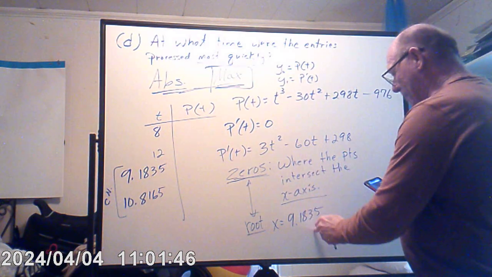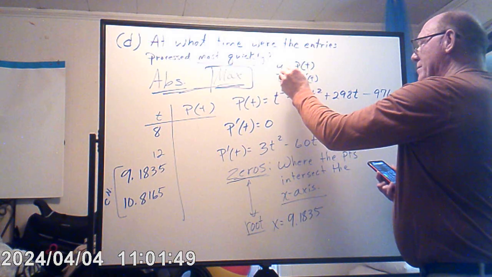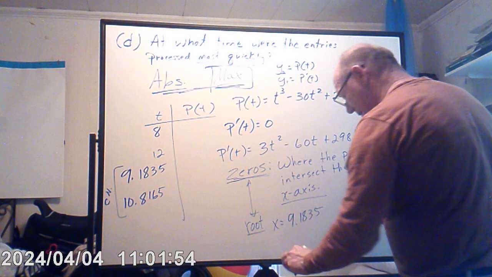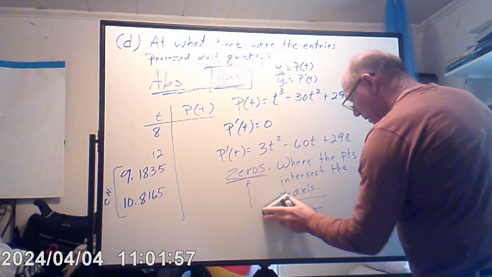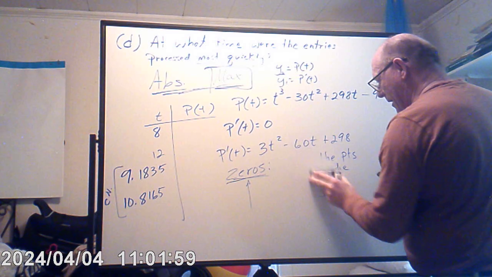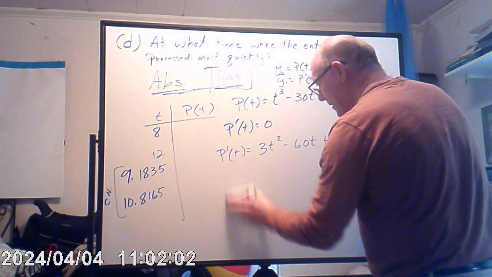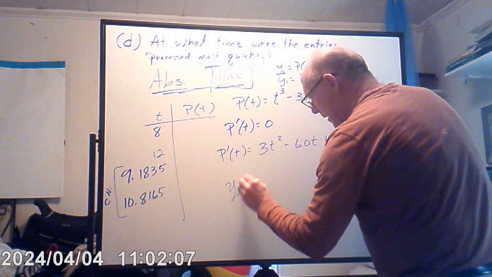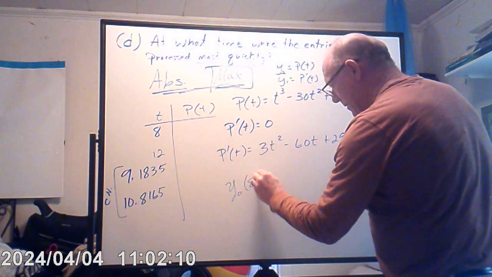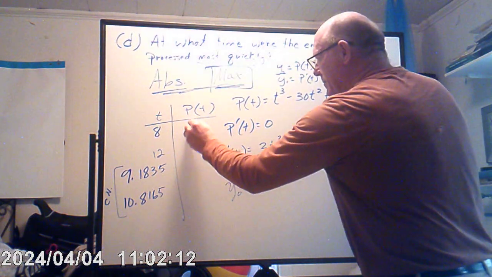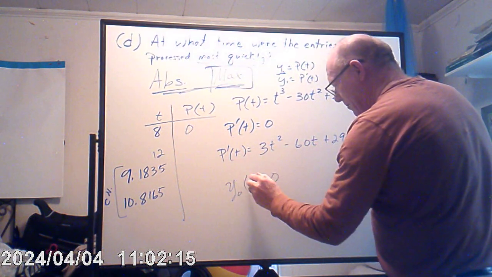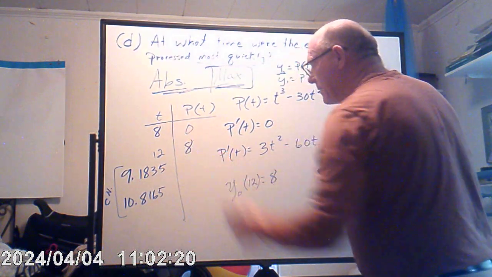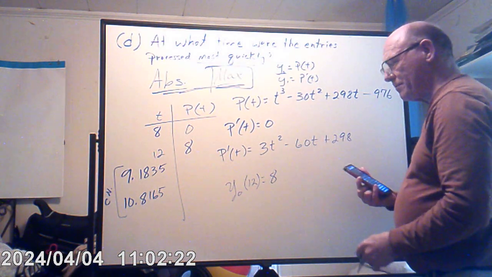So we want to plug that back into here. Right here I want to plug it into y at 0. Again, that y vars will help you a whole lot. So I got y at 0, and then I just started putting these numbers in. If I plug in 8, I get 0. If I plug in 12, I get 8. Now we're looking for the largest number, the absolute maximum.